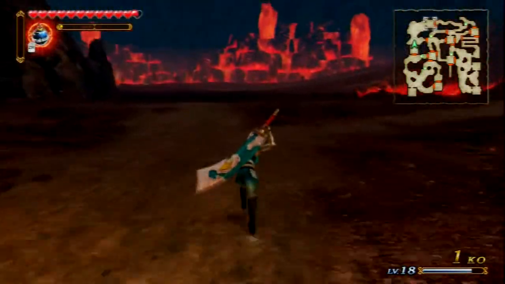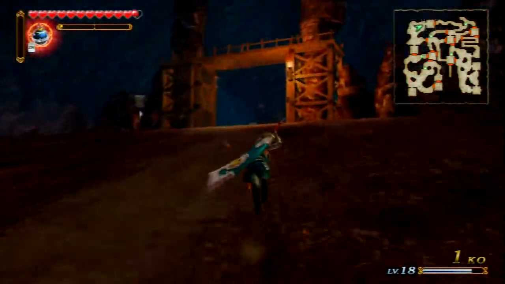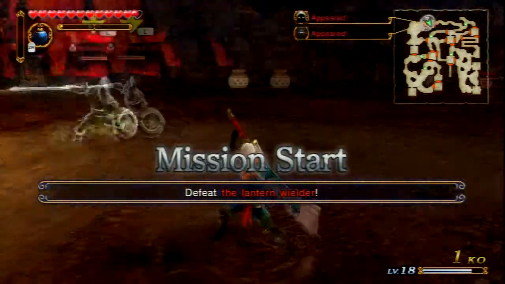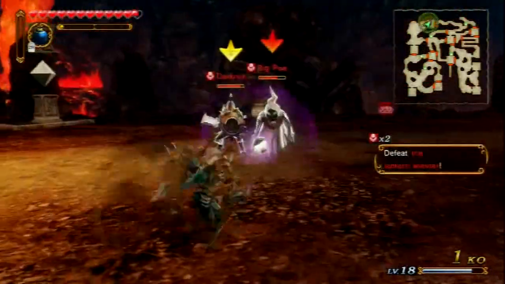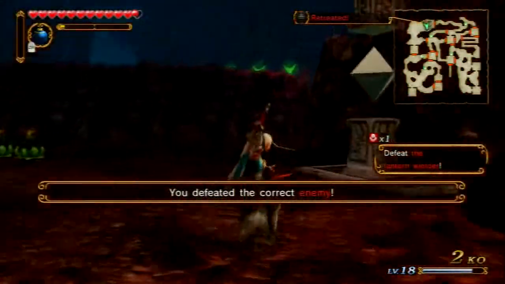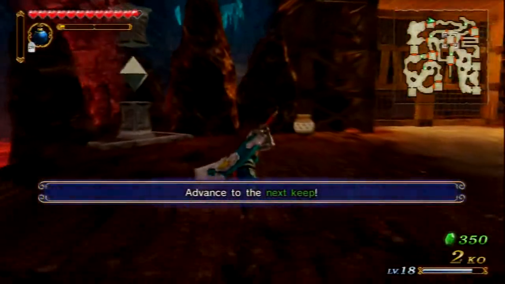Okay, here we go. Something very obscure in Zelda. What was the name of the stupid pirate on Tetra's ship? Question 2. Defeat the lantern wielder. Well, that's a Poe. There you go. That's not really a quiz. It's like a quiz and they show you the right answer in front of you, with a wrong answer.